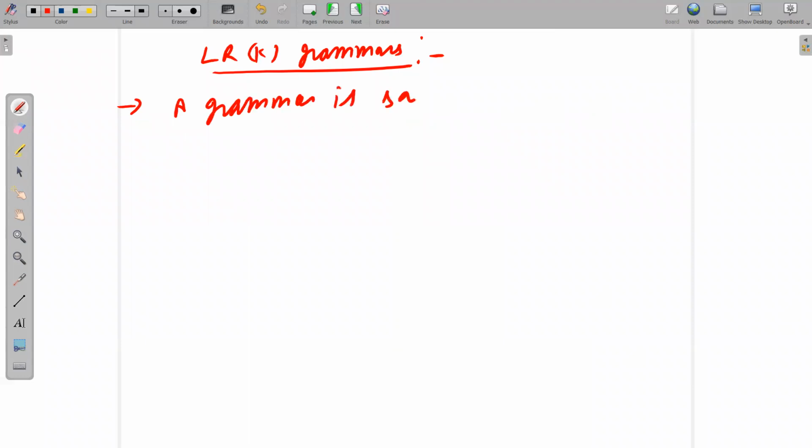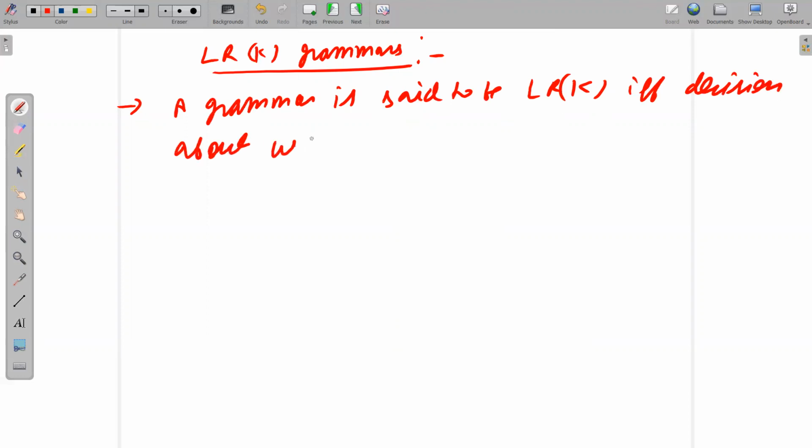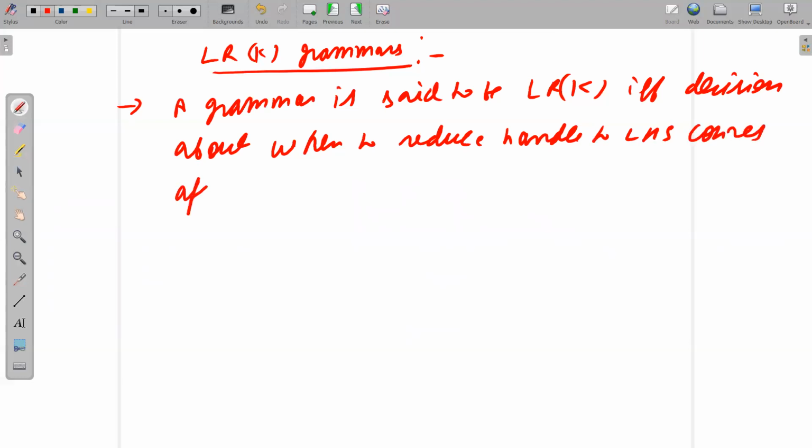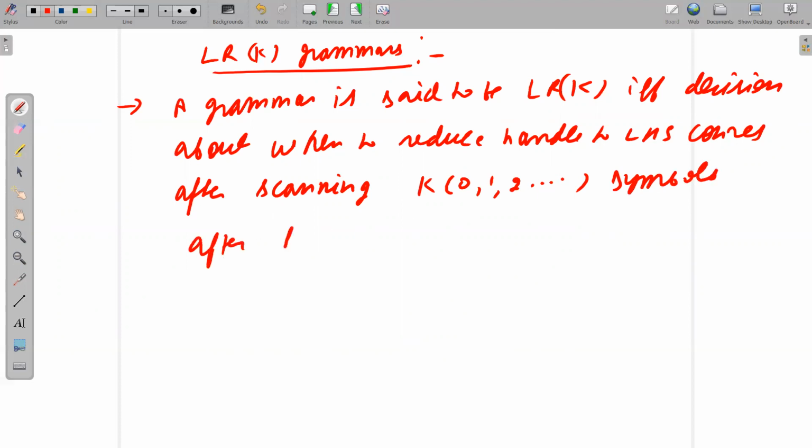A grammar is said to be LRK if and only if the decision about when to reduce the handle to the LHS comes after scanning K symbols, where K can be 0, 1, 2, and so on, after the handle is scanned.